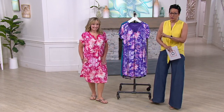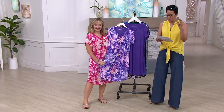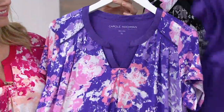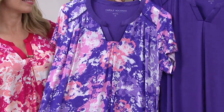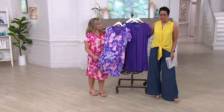This is a set of two night shirts — sleep shirts — that you're getting for under $40. The clearance price is stunning, it's close to $12 off our regular price. When you're looking at under $40, that's $20 and $20 for a brand like Carol Hockman. We've got it on two easy payments of $19.99. If you want to put it on five easy payments, you can do so by shopping with your QCard.